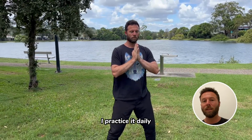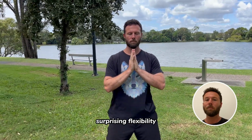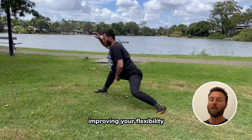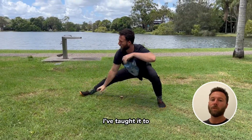I practice it daily, and as a result, I've healed a deep spinal injury and gained surprising flexibility, and I've never felt or moved better. You've now got some potent information on how to get started improving your flexibility like a Shaolin monk. It's worked wonders for me, and the students I've taught it to around the world.